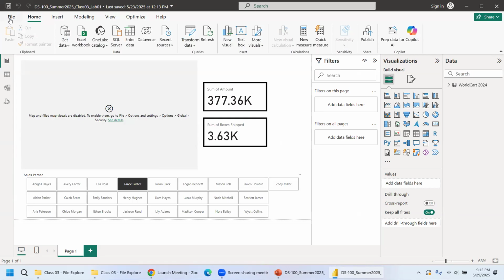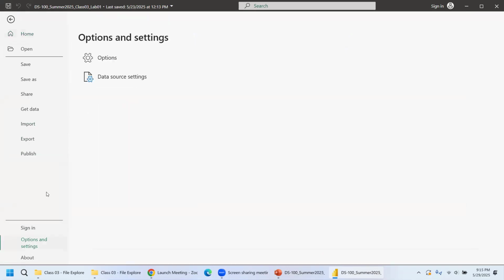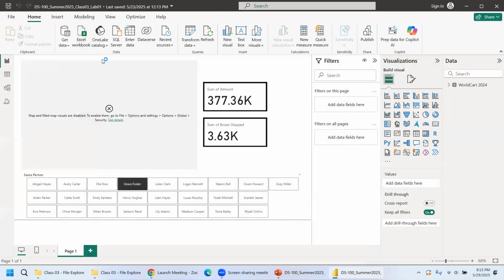But these kinds of situations you might run into if you work with Windows, specifically Microsoft products. So we're going to go to File, Options and Settings, Options, Global, Security.